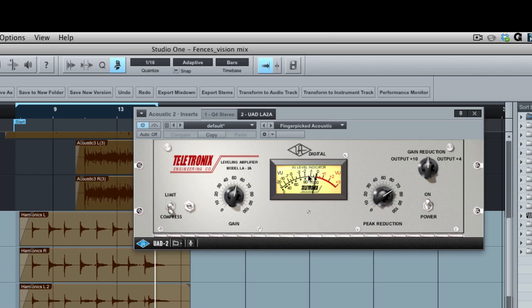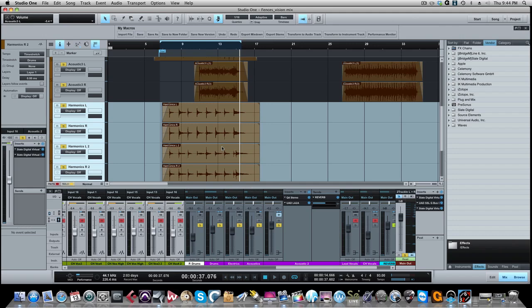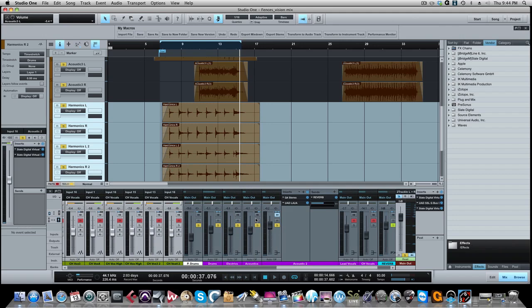So again, by doing that, you're only getting about 1 to 2 dB of compression, but it's really tightening it up nice and it's making them louder. If you took away this compressor, you'd have a hard time hearing some of these harmonics. So it just kind of tightened them up and made it sound a little bit more even, is the word I was looking for. Sorry about that. So that was the acoustic guitars for the most part.